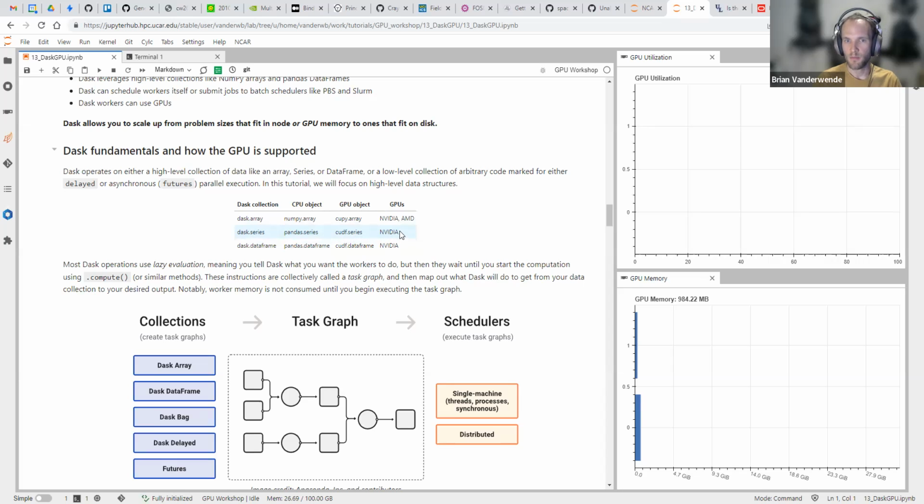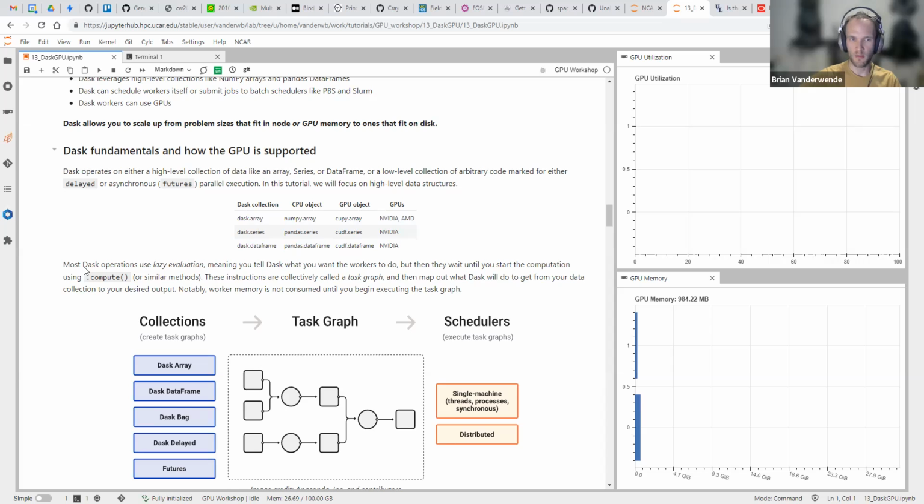And just a note about compatibility with GPUs. As Brett mentioned 2 weeks ago, CuPy is cross-platform between NVIDIA and AMD. It supports CUDA and ROCm. Whereas cuDF is part of NVIDIA's Rapids package, or suite of packages, I guess, and the development is driven by NVIDIA. So at least at this time, it's pretty locked into NVIDIA hardware. I'm not really aware of a data frame solution on AMD GPUs, but if anybody else is, feel free to put it in the chat and share. Okay, so those are the high-level collections that we care about in this session.